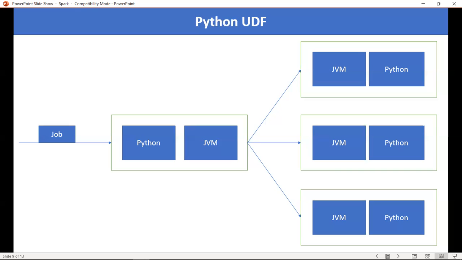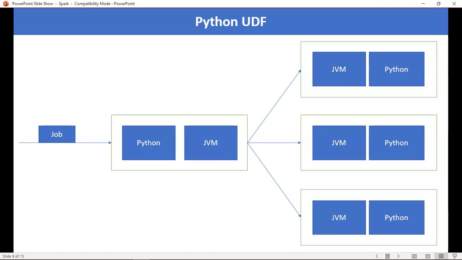So that means JVM in the master node is going to transfer your code as is, without even opening it, directly to all the executors. Now, all the executors will see that this is a pure play Python code. This is not a Scala code. This is not a Java code. This is not a PySpark code. So in that case, JVM at the executor says that I don't understand this code. Let me trigger a Python process in the executor, and I will pass the entire code to this Python process, and the Python process will figure out what to do with the code.